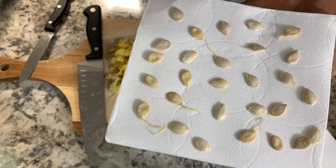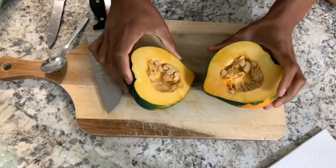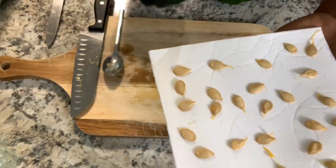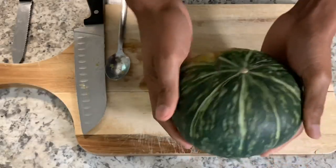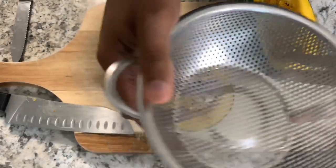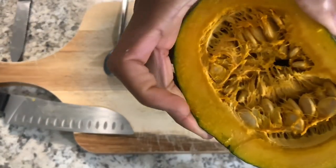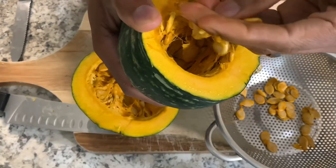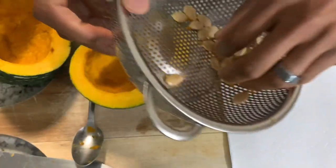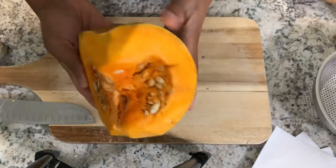Spaghetti squash. Acorn squash. Kabocha squash. And I'm gonna rinse these off because they're a little messier. A lot of the flesh is sticking to these a little bit more. All right, after a little rinse, kabocha squash seeds. Last squash is the calabaza.